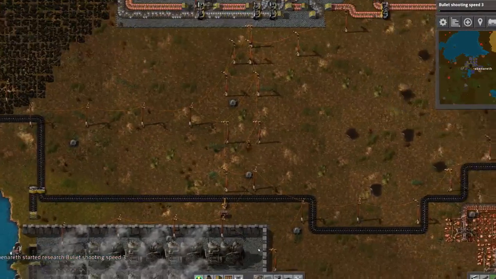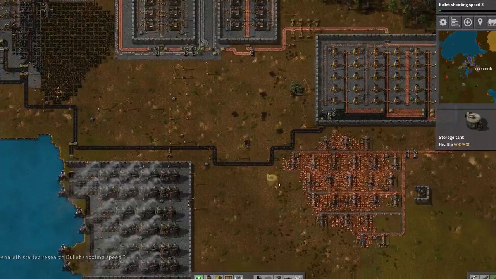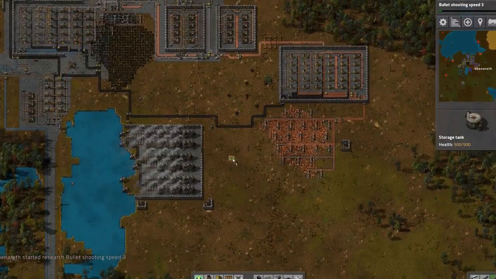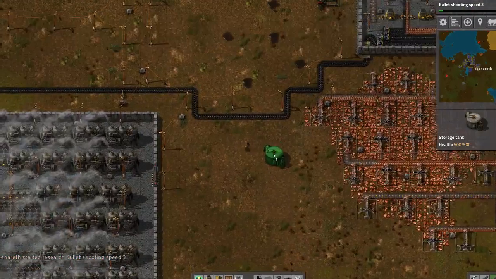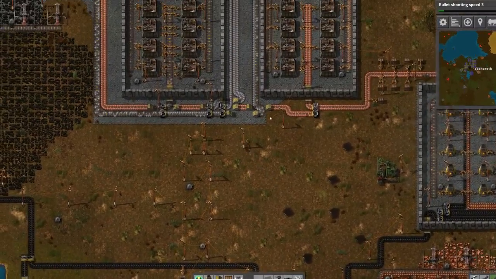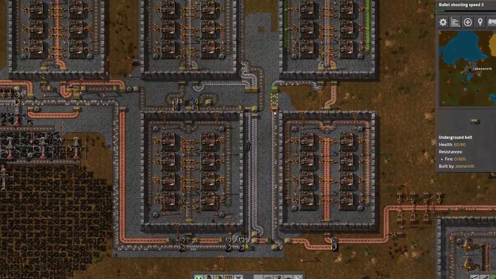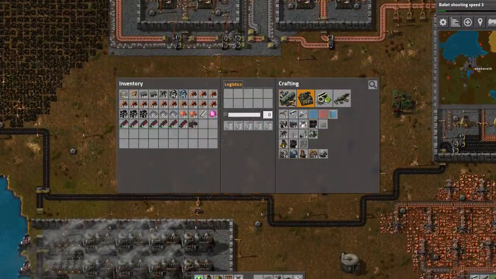Back over here. Now I'll install the storage tank. And given how crowded this area is, I think I'll probably do oil production maybe somewhere down here. So I'll put in this storage tank here, and I may as well just get another 6 pump jacks. There's no reason not to. I've got a lot of iron over here. Let's just grab a bunch of it and make some more pump jacks.